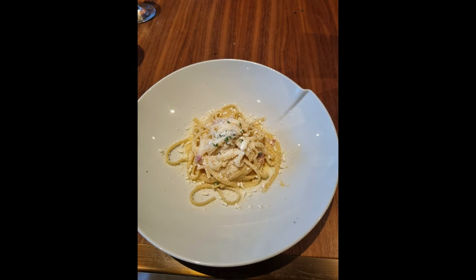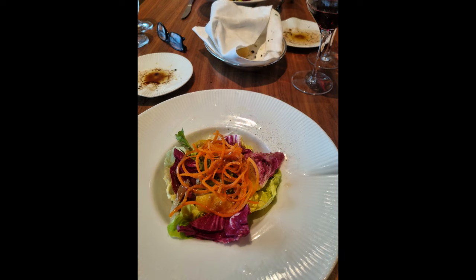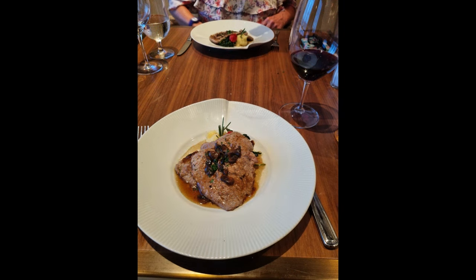We then moved on to the starters you actually select. I went for the Alfredo pasta — I'm a little bit addicted to it, and every time I had the opportunity I did. My wife went for shrimp and said it was delicious. We were then both served a salad in between, and then moved on to the main courses. We both went for the veal, which I don't eat too often, but it was absolutely divine — it just melted in the mouth. The wine was flowing throughout the evening.